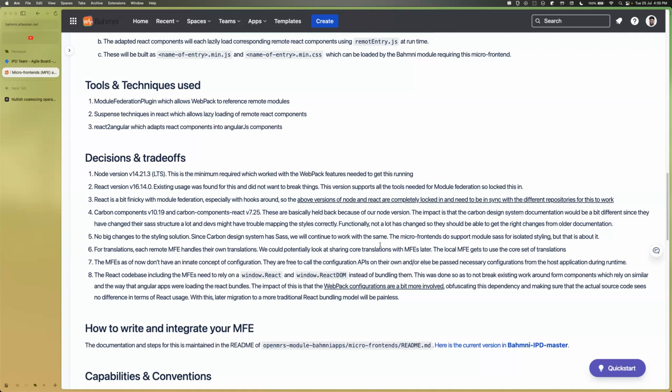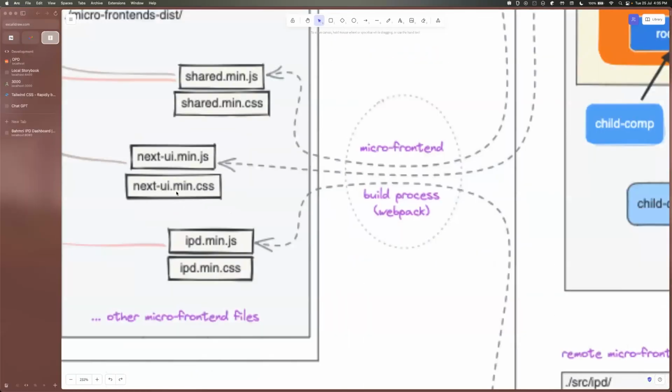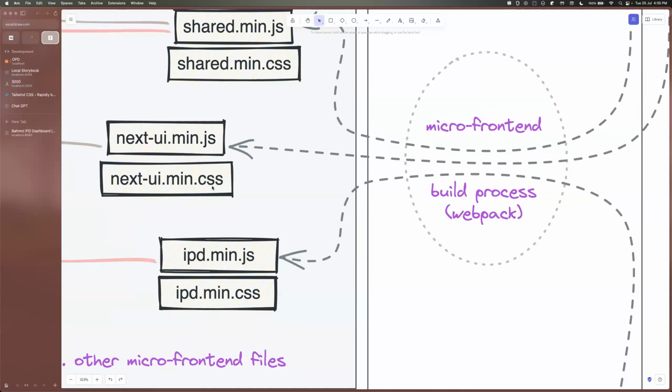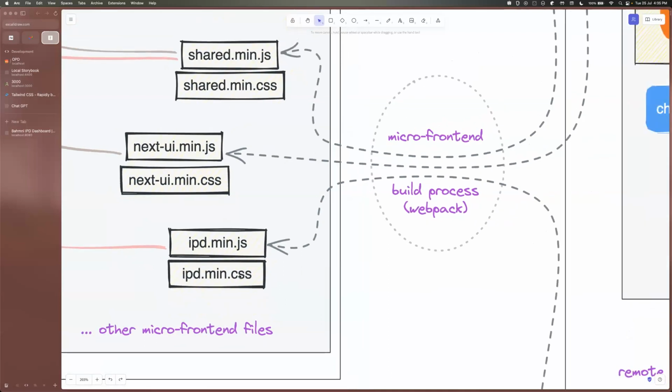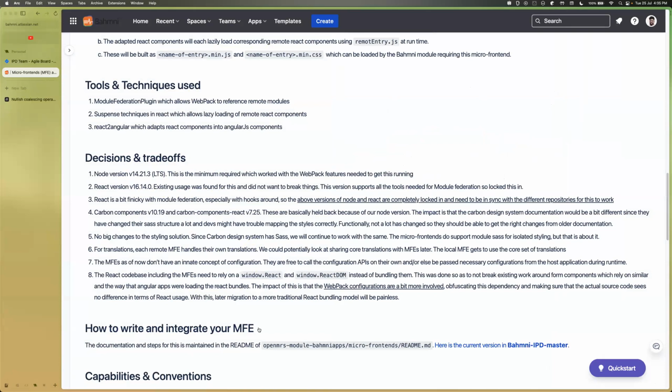So there is provision in this setup for Sass files, which are built into separate style sheets for each individual micro frontend, to flow in. That's why you have the min.css files separately. Each of these comes with its own style sheet. So ipd.min.css contains the style sheet for IPD, which are just pure Sass files that have been built out. So that provision is there.